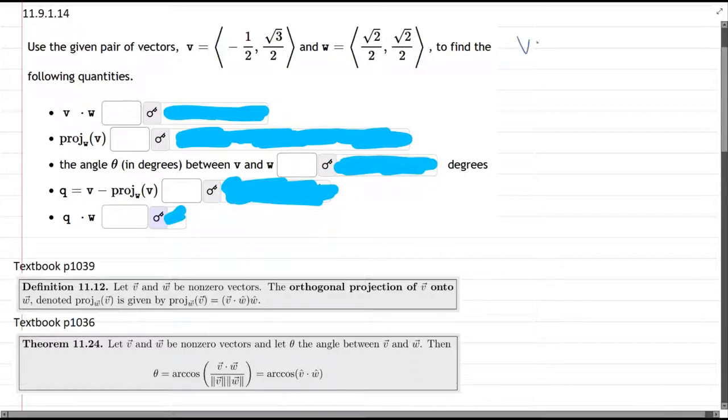So a dot product, I didn't copy that out of the book. I have both of these right out of the textbook, page 1039 and 1036. So when you do a dot product, the first one is ⟨a, b⟩ dot ⟨c, d⟩.